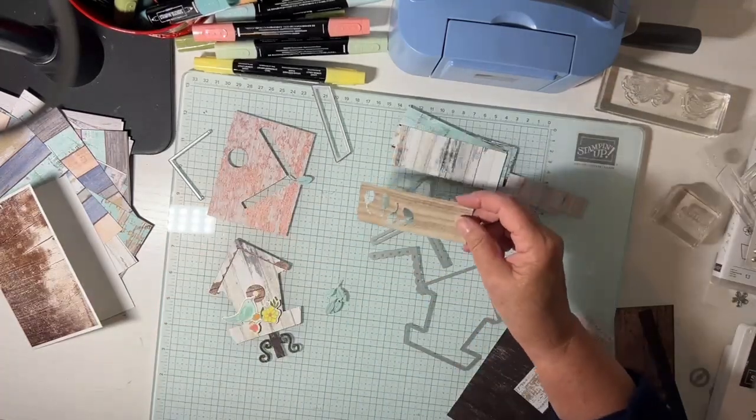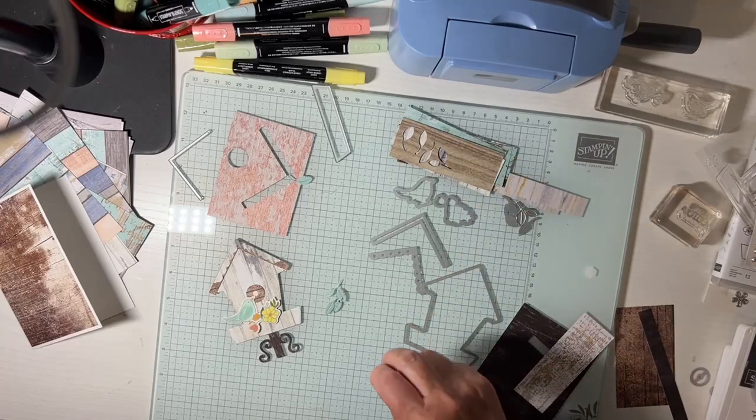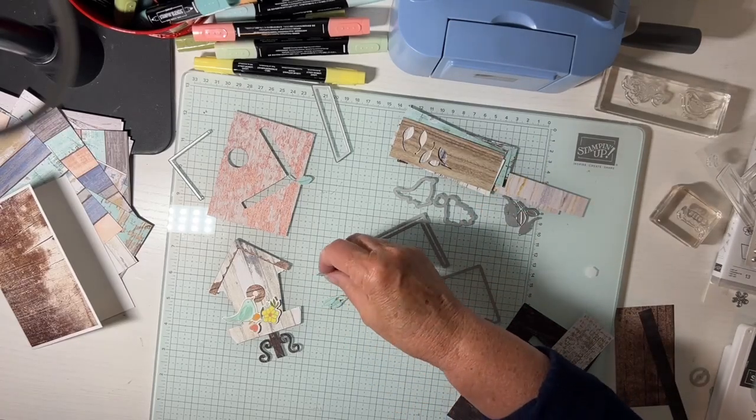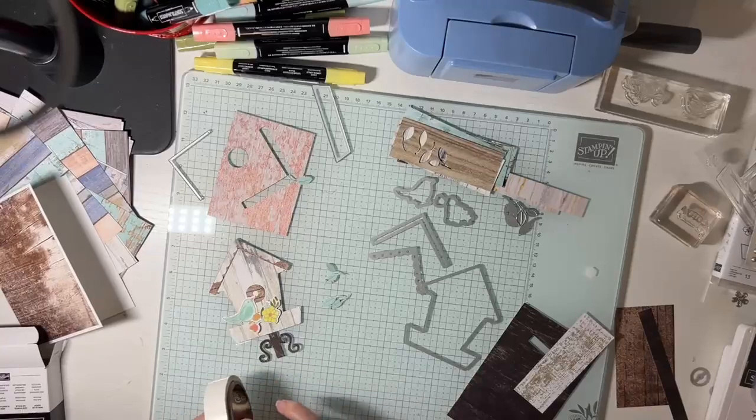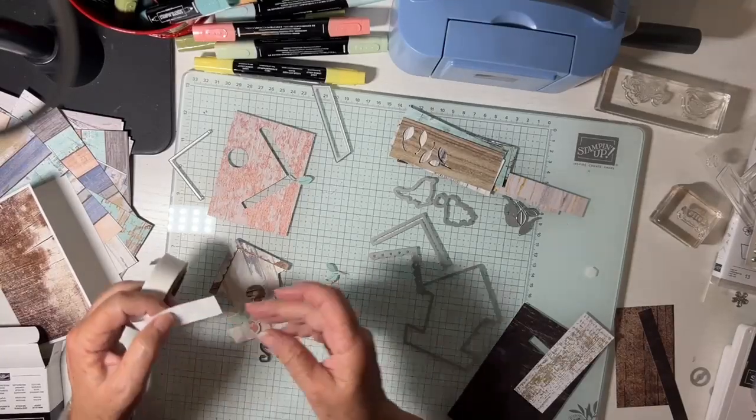Nice. If I had a Container Store, Diane, that means I have to order online, and I can do that. But these are really tiny, so they're going to do better with glue dots, which are right here. Glue dots.